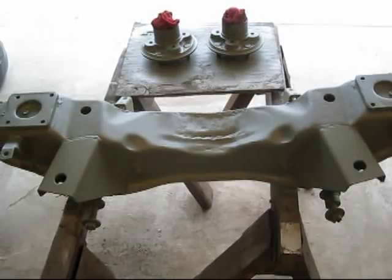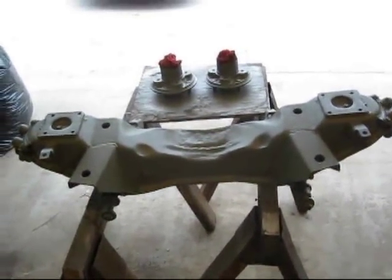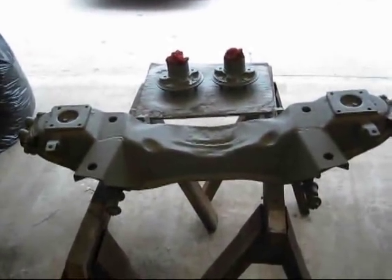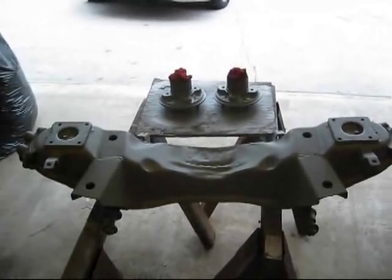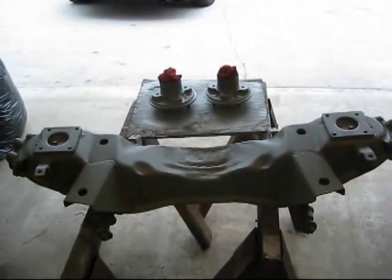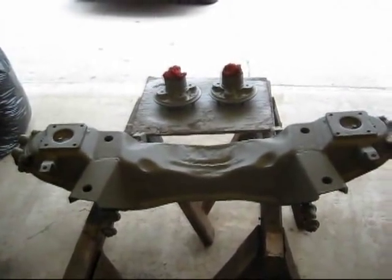So that's done, but I only have this one side done. I'm waiting for it to dry a little bit more. It's pretty much dried off, but I need to flip it over, and then I'll prime the other side, and then we'll throw some silver engine enamel on everything. So there you go.